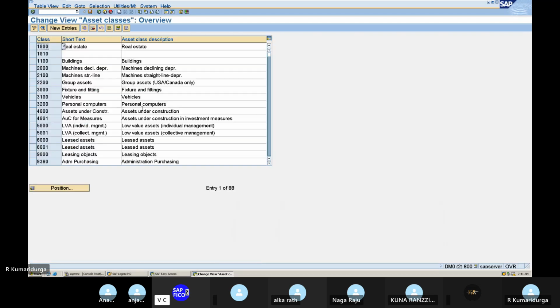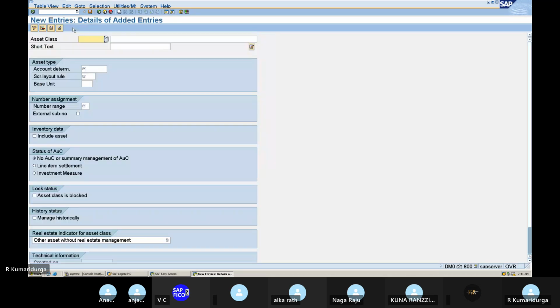Okay, so DUPL underscore AC. That is asset under construction. Asset classes, that is DUPL underscore AC, that is asset under construction. Asset under construction PM.